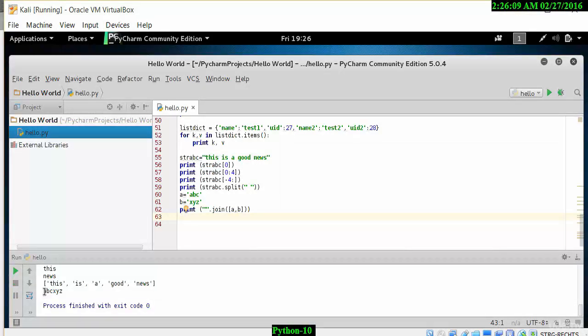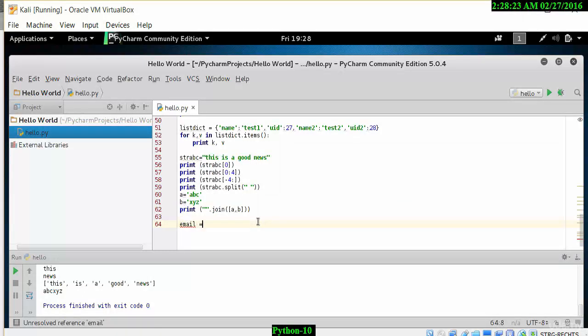If I play this now, you will see ABC XYZ, which is the combination of variable A and variable B. Another example I want to show you is where we can get user input from the user. So let's go in and see if we can grab an email address for the user. So let's type in email and use this variable to get the user to type in their email details.